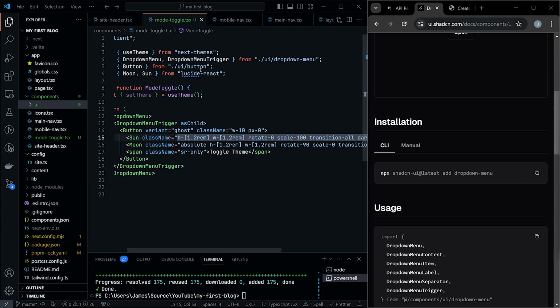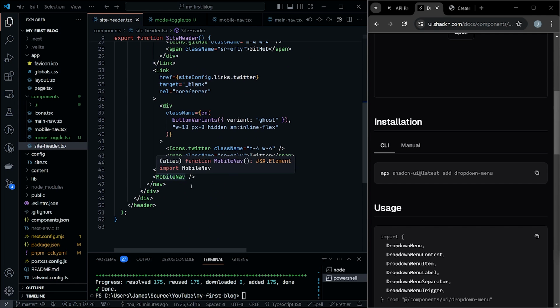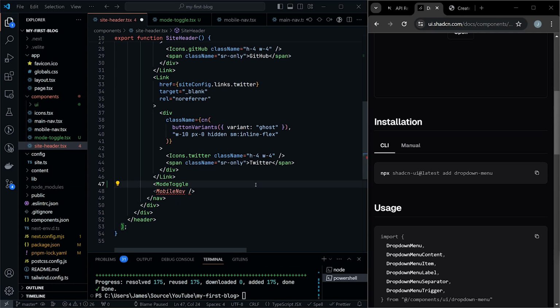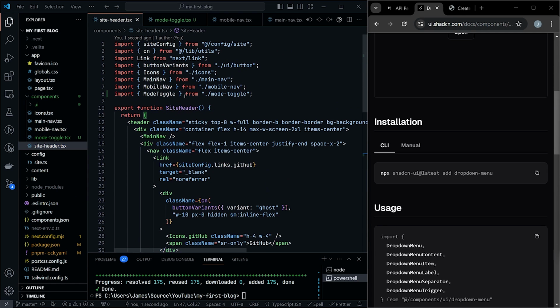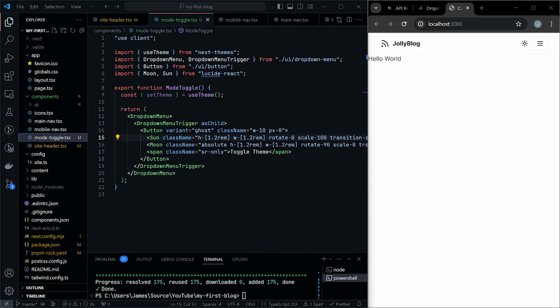Next, what I'm going to do is go back to our site header. And then in our site header, we're going to add in this mode toggler, just so that we can see what we're working on. We're going to add that in front of the mobile nav here. So we're going to add the ModeToggle component we just created, imported from that mode-toggle file that we just created. Now, if we go back to our website, we should see that we have a nice button here that's currently displaying the sun icon as it's in light mode. What we need to do is add the drop-down menu, and we also need to add support site-wide for this theme. Let's go back to our mode toggle first and work on the drop-down menu.